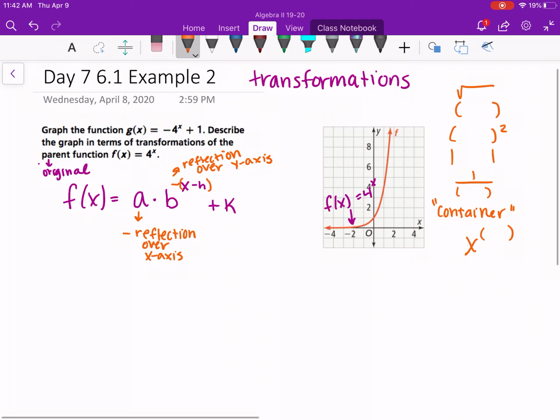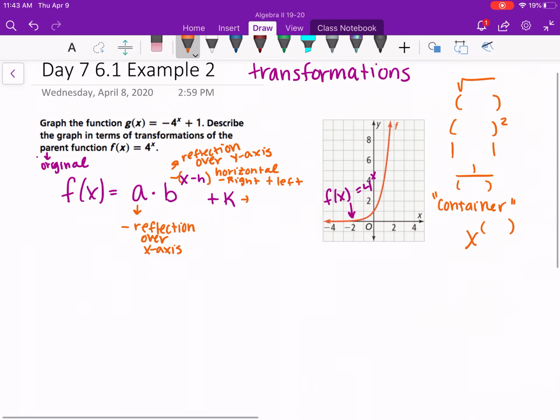So that means that the h in the exponent is your horizontal shift. And then hopefully you should know the next words coming out of my mouth. You know that the horizontal shift is counterintuitive, meaning that negative is going to go right and positive is going to go left, okay? Other than that, the plus k on the outside, remember the term that's always on the outside is your up-down shift, so we call that your vertical shift, and then it's exactly what you think it's going to be. So positive goes up and negative goes down, okay?